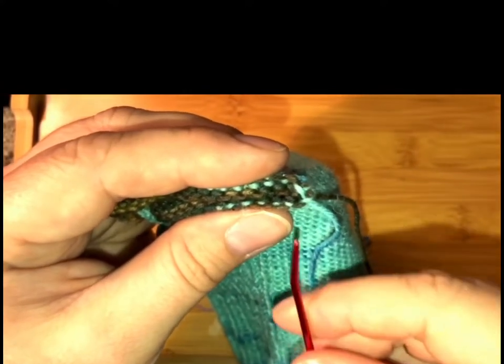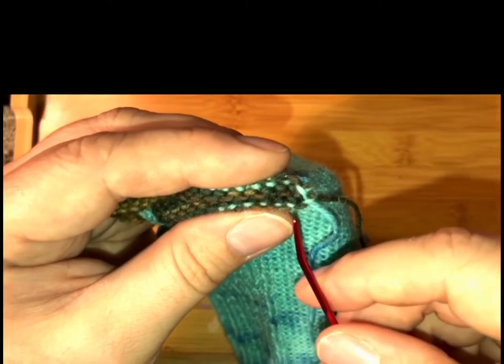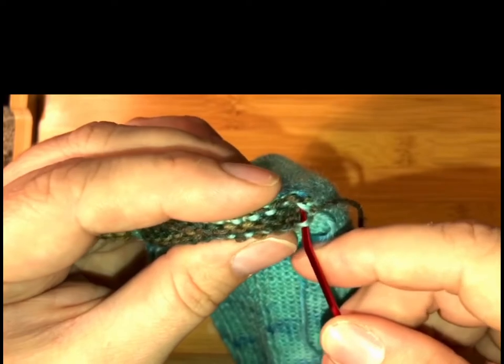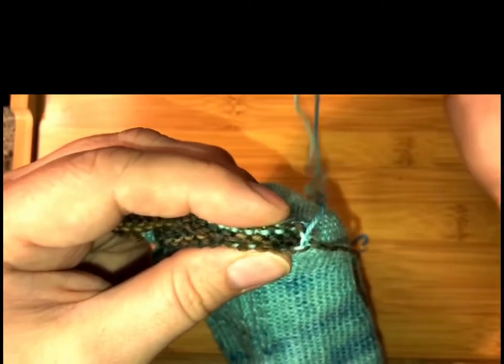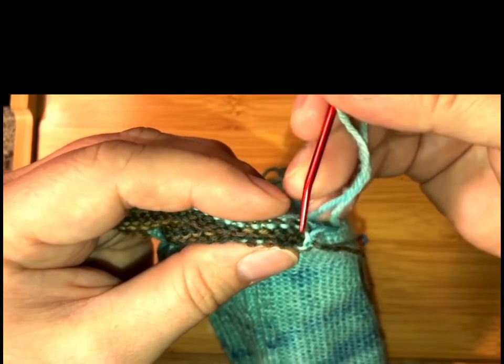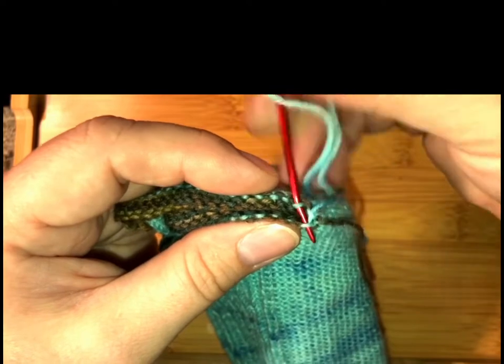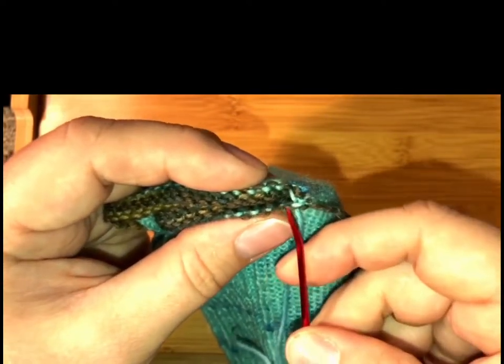So now all we do is this continuous pattern. Go to the neighbor on the bottom, go to the prior diagonal, and go up. Go to the neighbor on the top, go to the diagonal on the bottom, go through. And just see, we're repeating that.